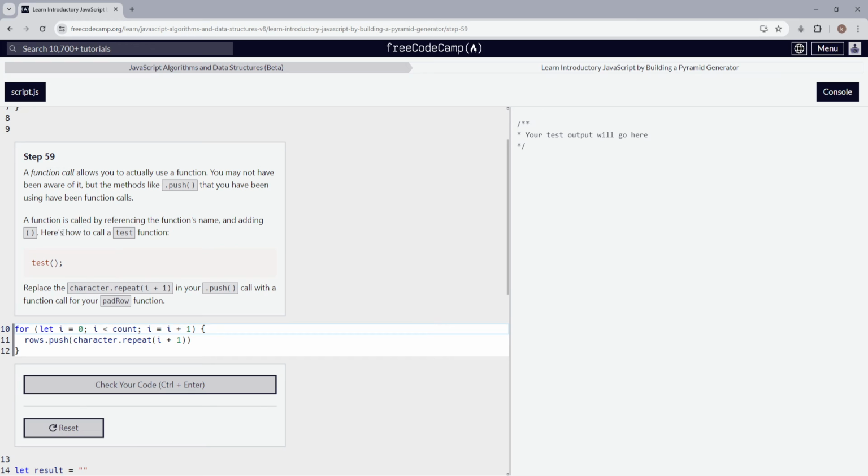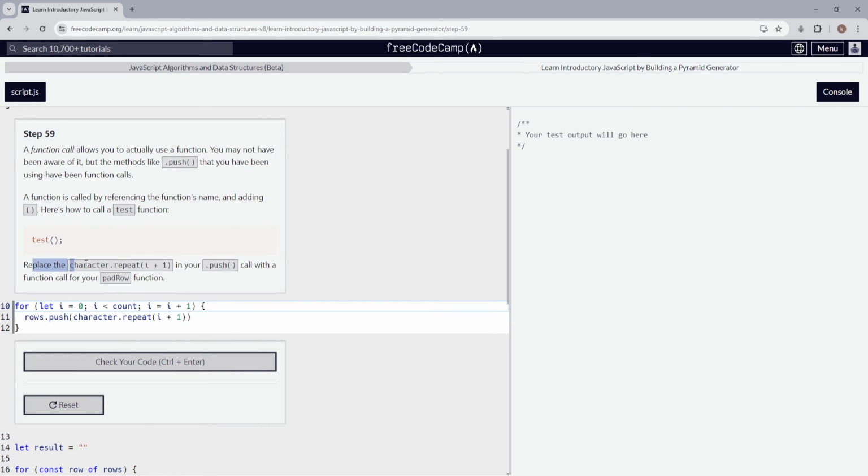Here's how to call the test function, just like before. So we're going to replace the character dot repeat and then parentheses I+1 in our push method call with a function call for your pad row function. So we're going to delete everything inside the rows.push and we're going to call the pad row function. So we're going to have parentheses after the function name.